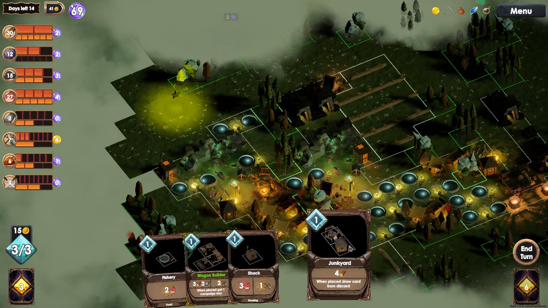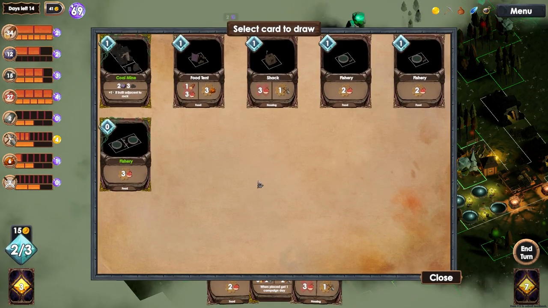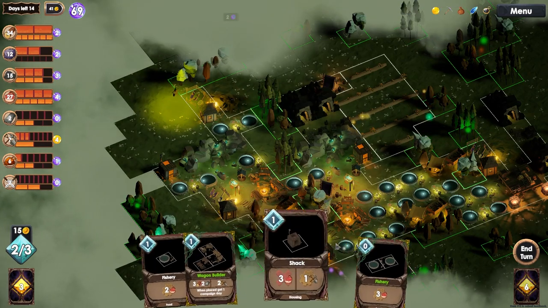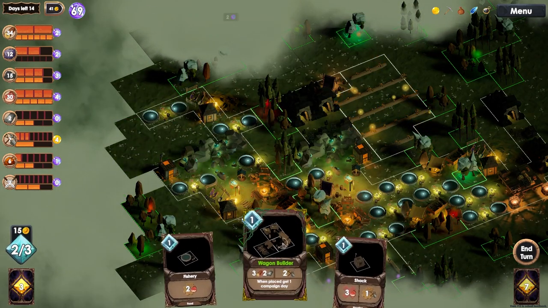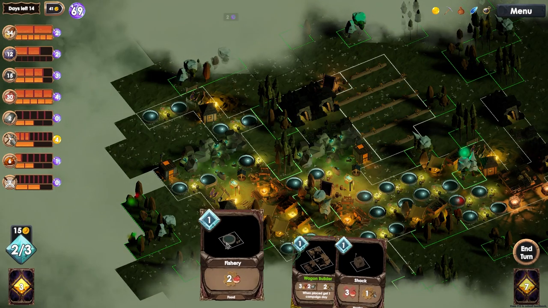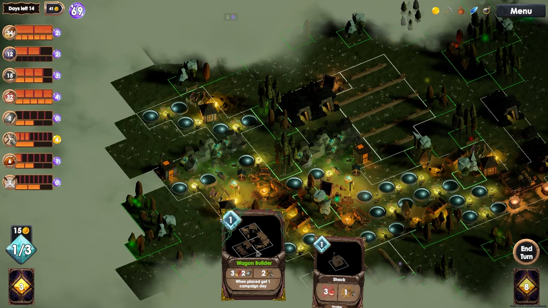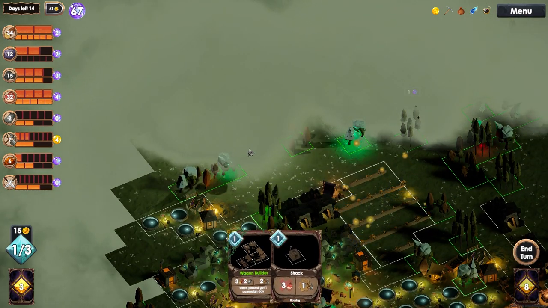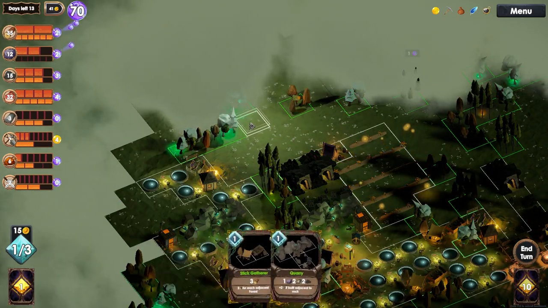A shack. No, don't need to do that. A junkyard. Sure. And we'll get the fishery. Put that here. Lovely. And we will get... What are we doing? We're doing another fishery. Yes. Yes, no. Clear that. End turn. Let's see how we go.